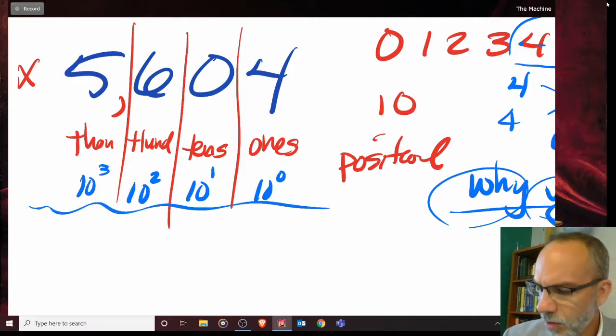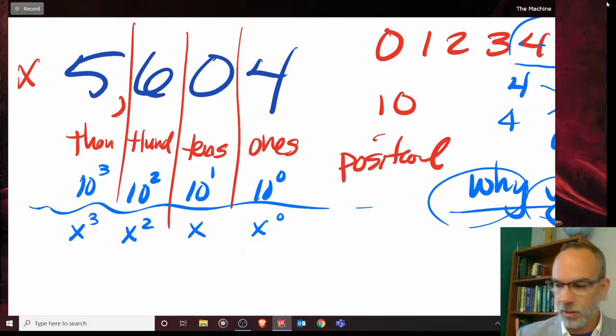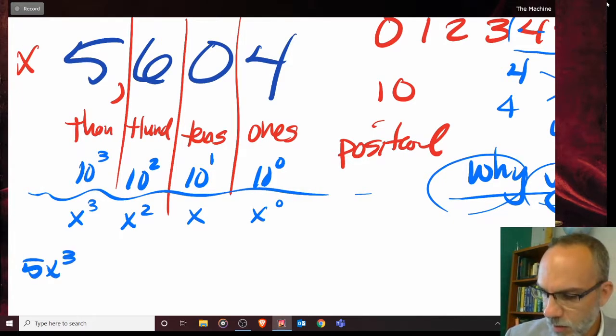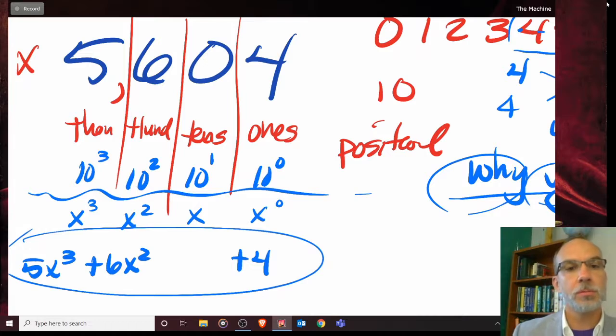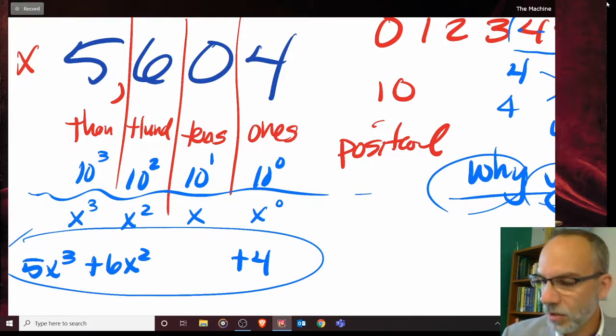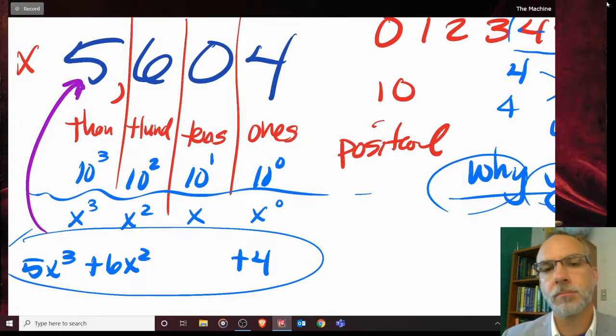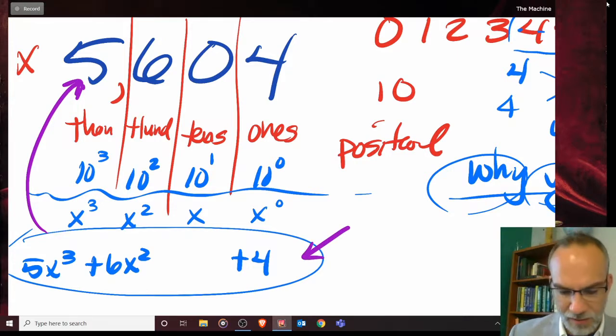But now what if I don't know what the place value is? Well, this is going to be x cubed, and this is now going to be x squared. This is now x, and this is now x to the 0, although you commonly don't write it that way. So what if I said 5x cubed plus 6x squared plus 0x plus 4? What I've got right there is a polynomial which is identical in structure to this number right here, base 10. Except, we don't know what the base is. We're gonna get to this sort of stuff. We're gonna start to do math of unknown numbers.